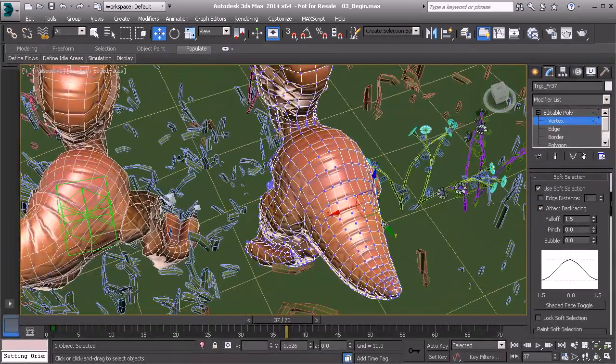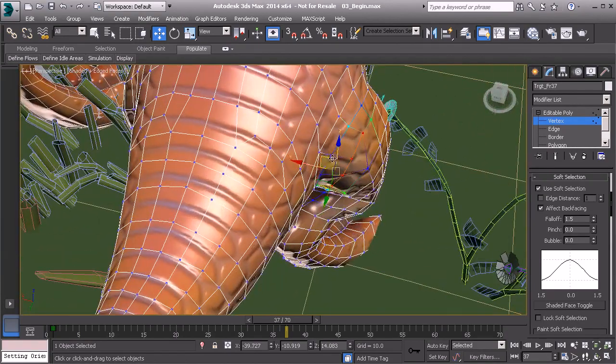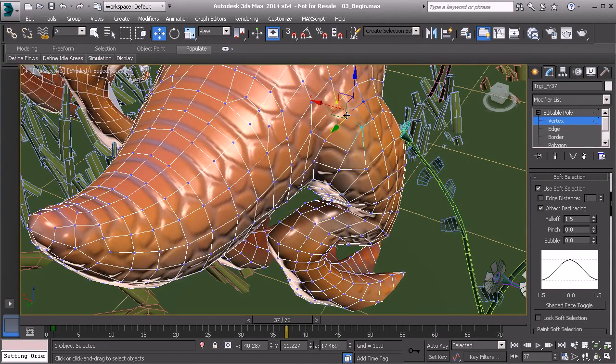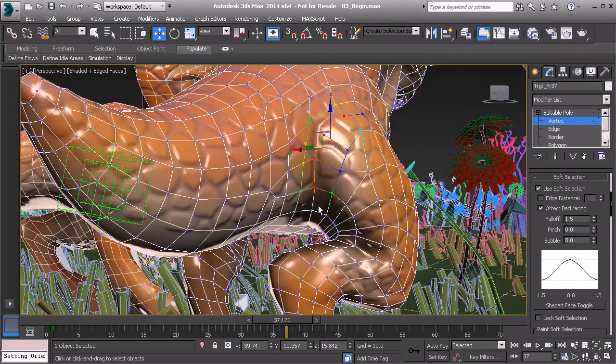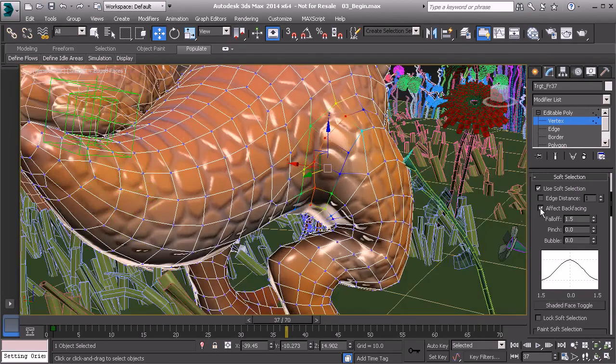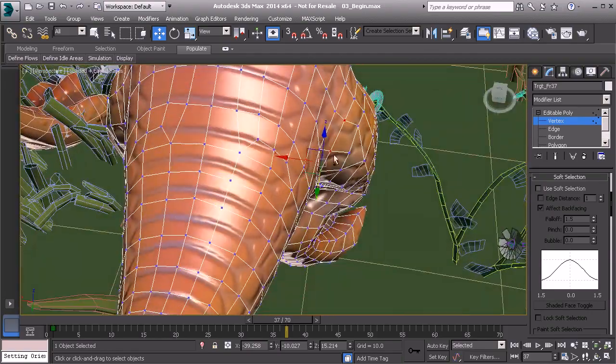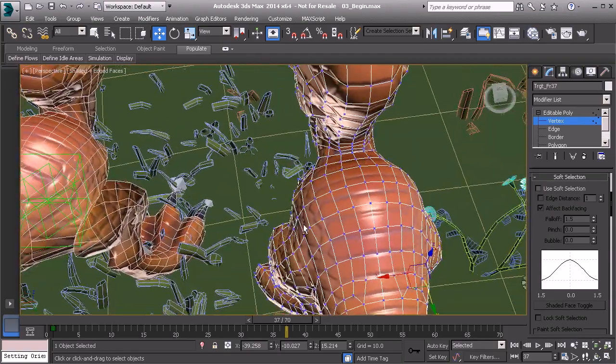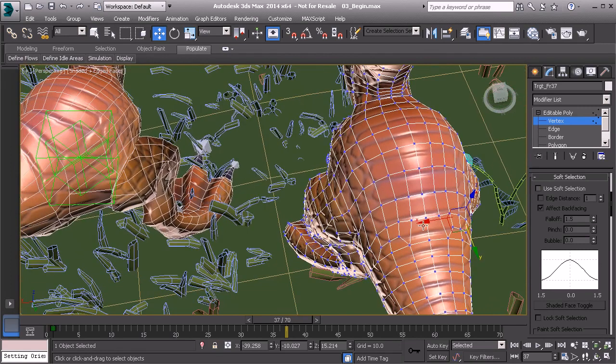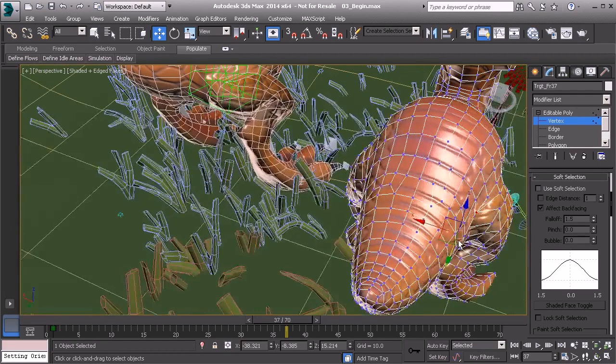So as we start to pull these points, you can see that already we're starting to get some nice results. So we might go ahead and pull these a bit more forward. We'll go to the points to our left and we'll go ahead and pull those to the side. So let's go ahead and select those. I'd recommend turning off soft selection at times because a lot of times we don't want to pull other points, just the ones we have selected. So we'll go ahead and start to pull those over to the side to get some volume back. Let's go ahead and pull these back in the y-axis, and instantly we have volume brought back.